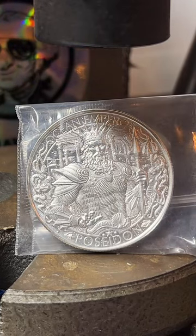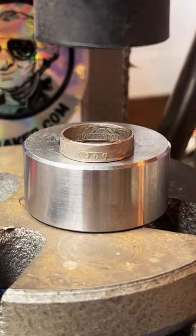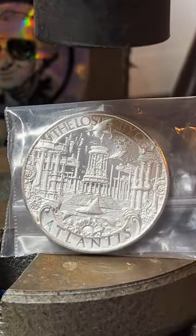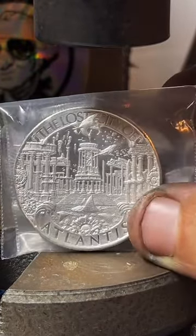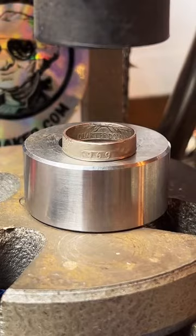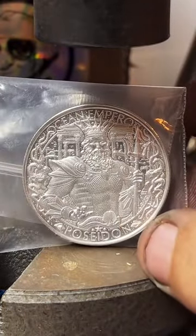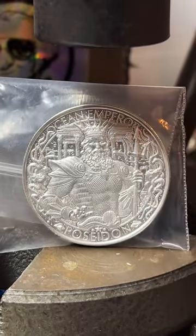And here, excuse me, here's the other side. This is the side the other two guys who ordered this ring got facing on the outside. But I do think that the Poseidon would look pretty cool with these cool eels all the way around the outside. It's really up to you.